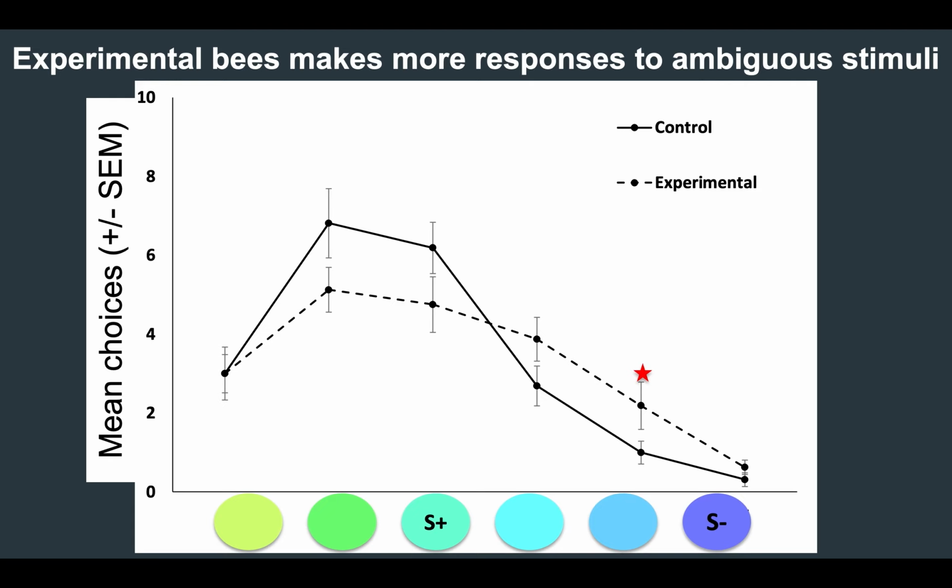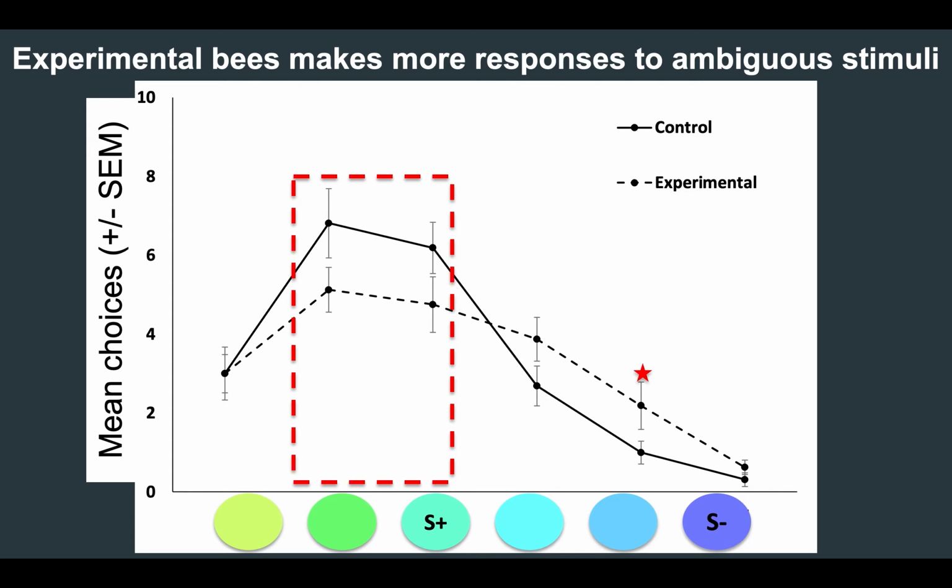It means our task worked. But the other interesting thing comes over on these novel stimuli, and that is that we're seeing an increased response to this novel stimulus to the left of the S+, even compared to the S+ stimulus, present in both groups, but much bigger effect in the control group.